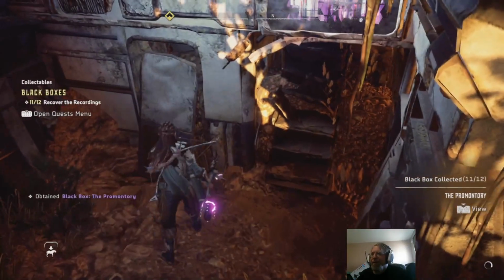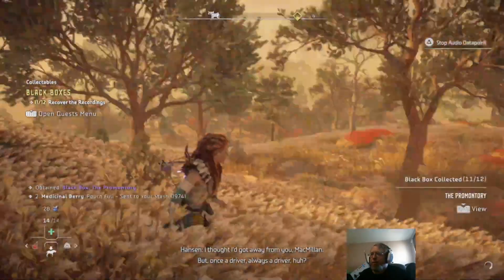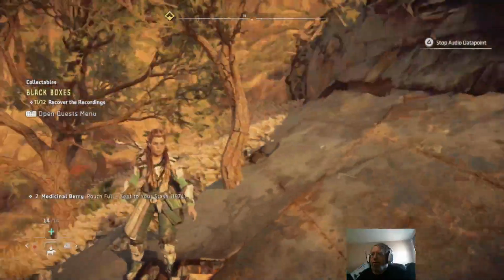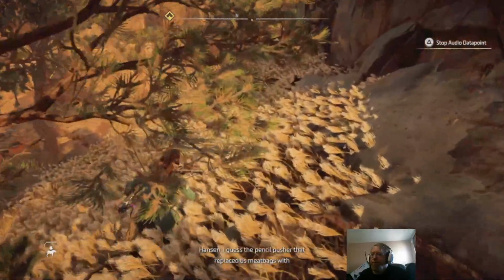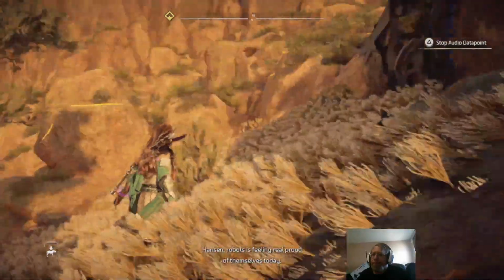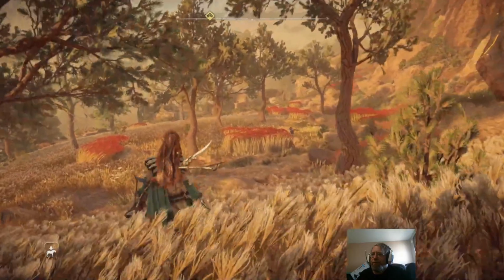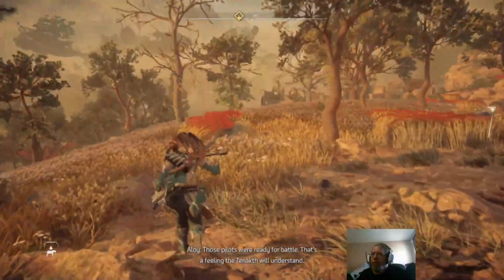Every time. I thought I'd got away from you, McMillan. Once a driver, always a driver, huh? I don't know. Were you ever flight certified, Hanson? Yeah, I copied that control. We are clear for takeoff. I guess the pencil pusher that replaced us meatbags with robots is feeling real proud of themselves today. Okay, Mac. Let's get up there and frag some tin. Those pilots were ready for battle. That's a feeling the Tanakhs will understand.